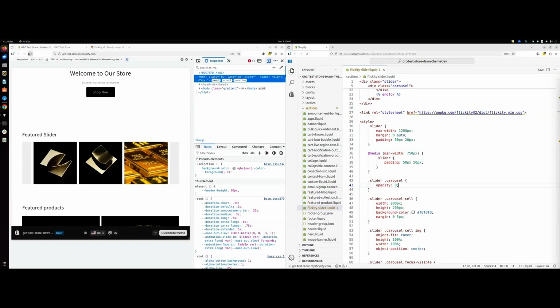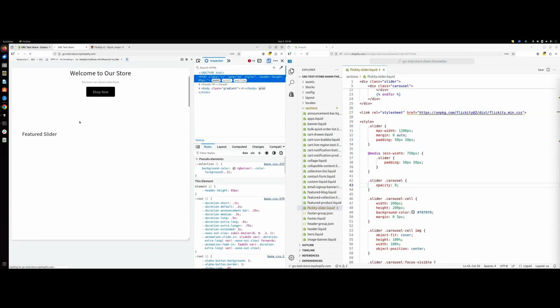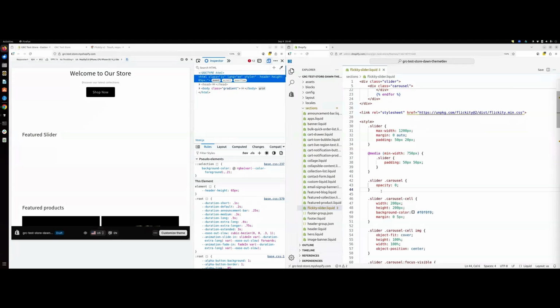It should be essentially hidden. Okay, great. And then slider carousel. What we're going to do is in JavaScript, once it finishes loading Flickity, we're going to add a class to it of loading. And then opacity will become 1.